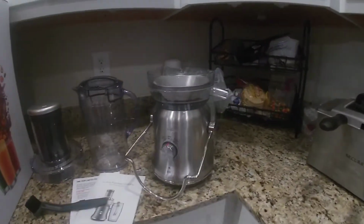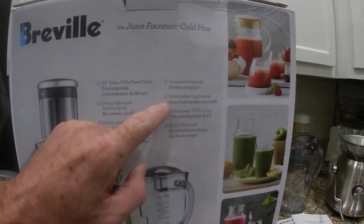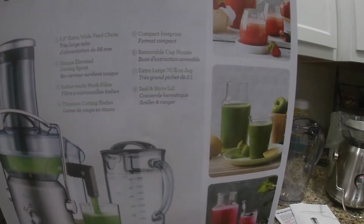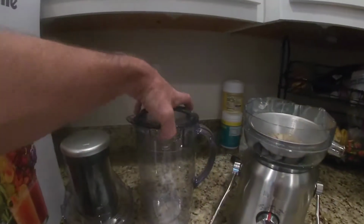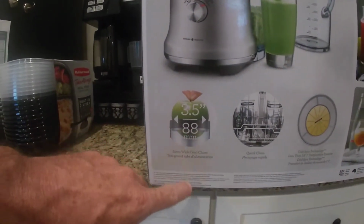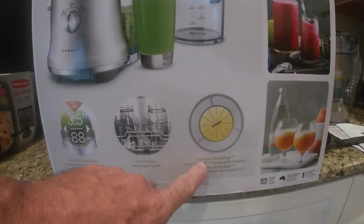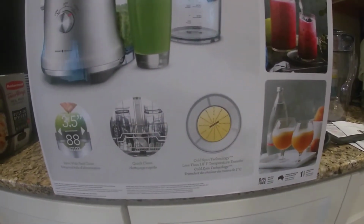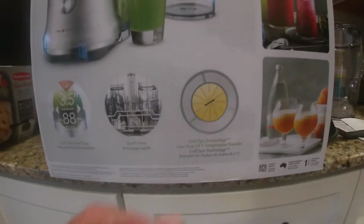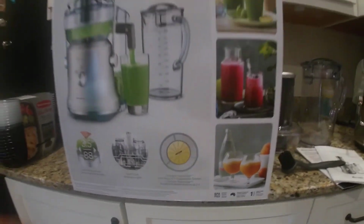We'll give you a little bit more of that, if you just were to leave it sitting on the counter. Removable cup. It comes with a really big container for your juice, and it has a seal and store lid, so this thing still seals really good. But we're going to go ahead and go through it for you. Like they said, it's extra wide feeding chute, quick clean. Almost all of it can be put into the dishwasher, and the cold spin technology keeps your juices cool. So it's less than 2 degrees of temperature transfer. That's pretty good. I'd say cold spin technology.